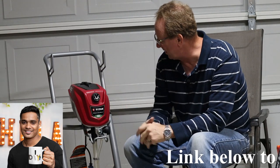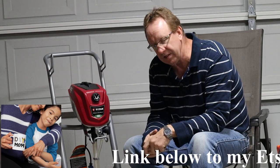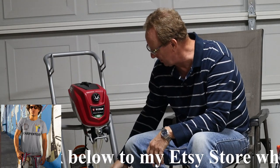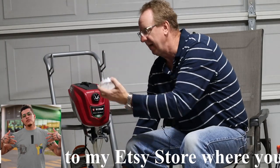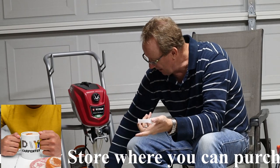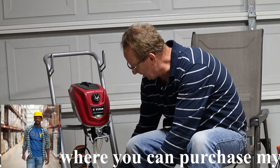I read through the instructions — it's about 22 pages and quite in depth. What we'll do is put the machine together, then get some water to prime it, set it up to spray, and test it with some different tips. First thing: this filter and strainer for your paint was sitting inside here. Your paint comes up through this tube, and this strains out any debris. So that goes on there.